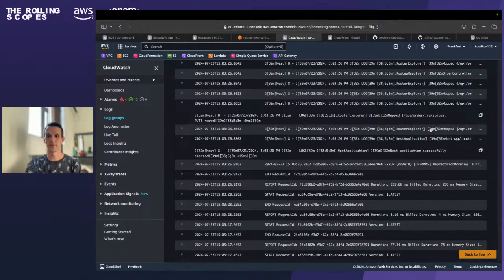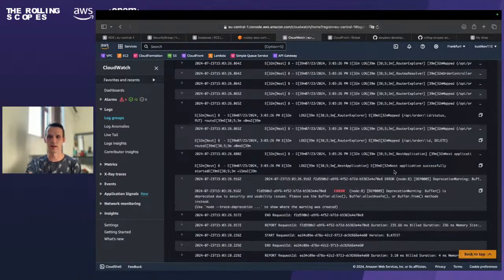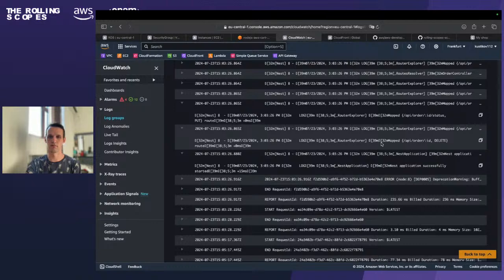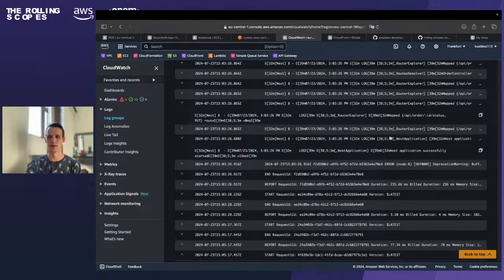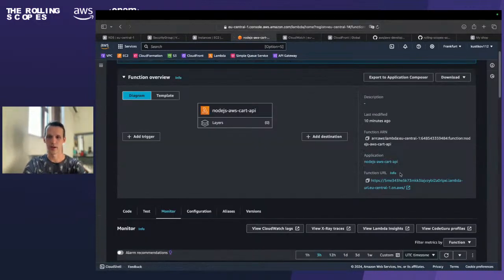Maybe that would be enough, just to share the CloudWatch logs with this kind of final resolution from the application, which is saying Nest application successfully started. I think that would be enough to make sure that you managed to run the cart application inside of your Lambda function.